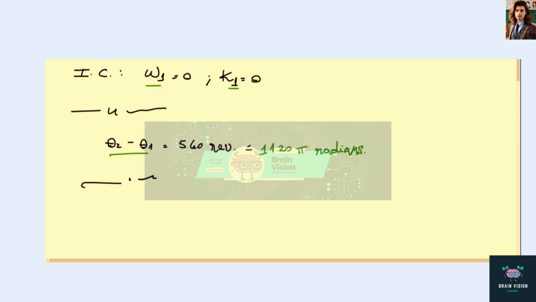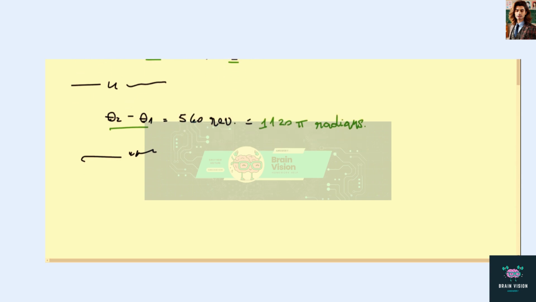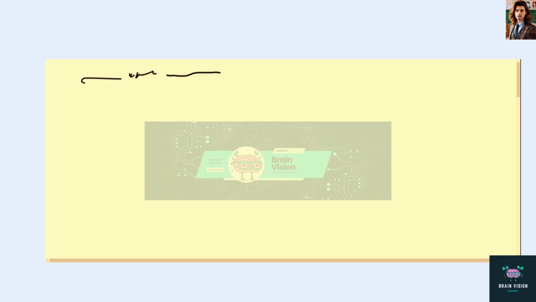Now, the second thing we must know is that we want to calculate the moment due to the friction. So remember about the work. Let's think about what we know of work. We know that work can be described as the variation of energy. So the energy when we go from point 1 to point 2 is going to be just the moment of the flywheel multiplied by the difference in the angle, so theta 2 minus theta 1.